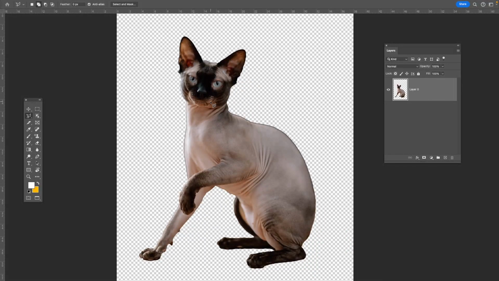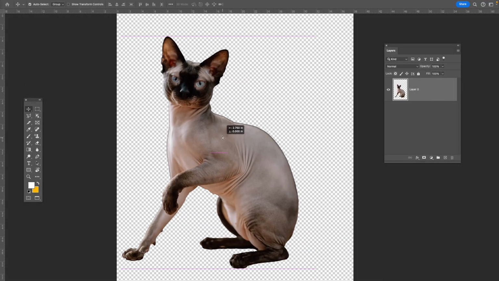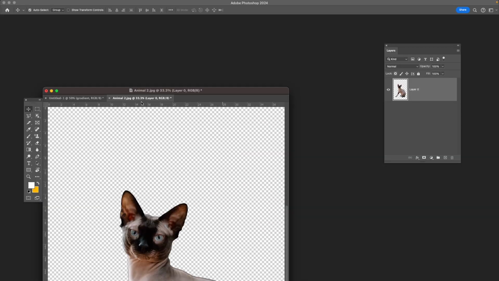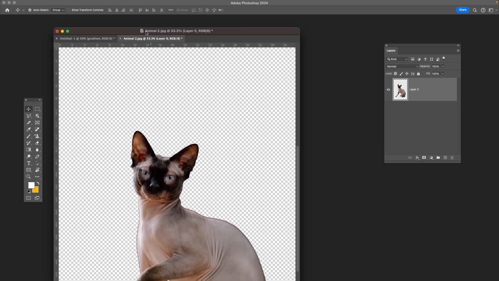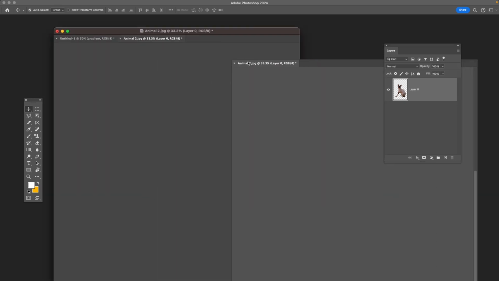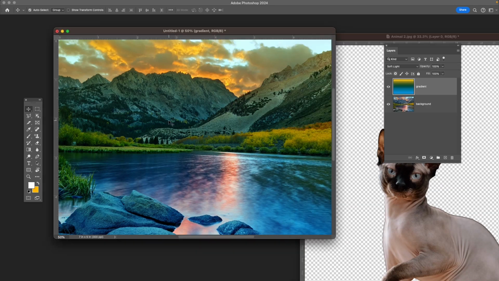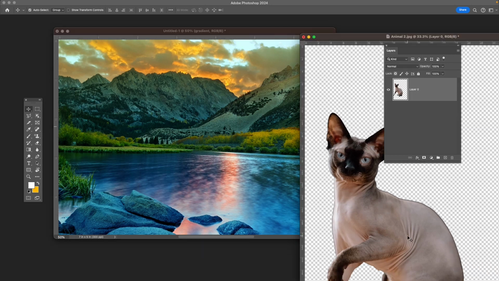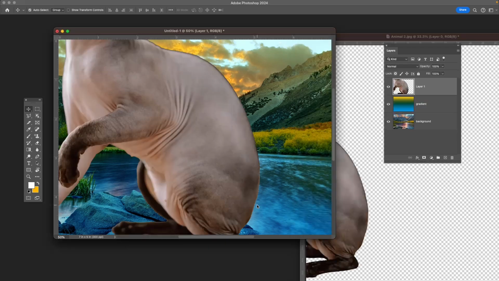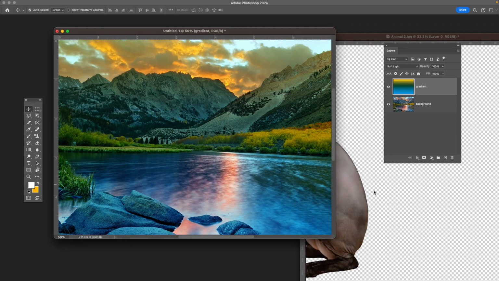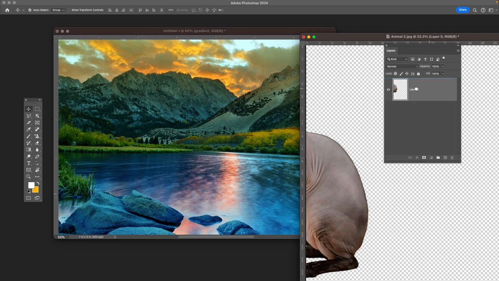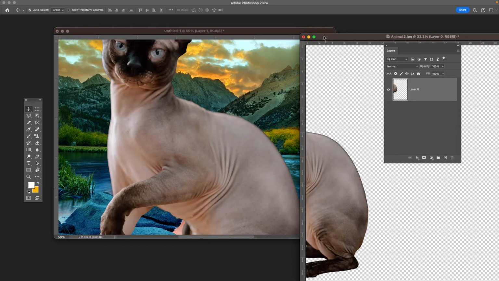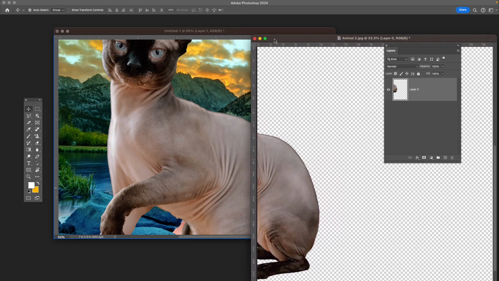I might go over to the move tool now. I can kind of move it around. I'm going to press F, F, and now you can pull this off like this, and I want to move the cat over here. So again, you can do it with the move tool. Don't be shy, kitty. Or you can do it here by just grabbing the layer and releasing it. That's the way I do it, but you don't need to.